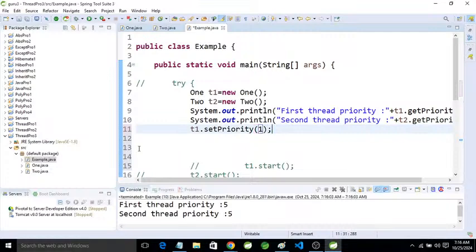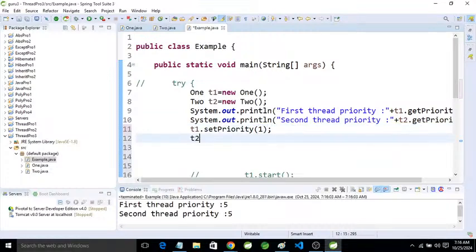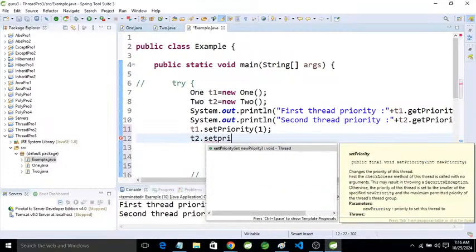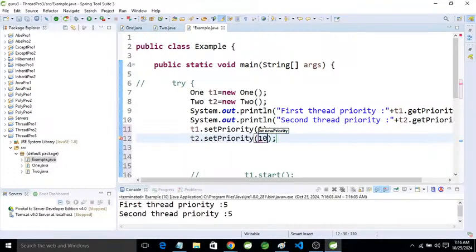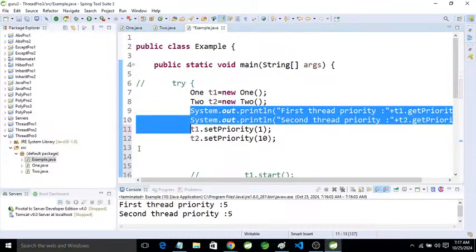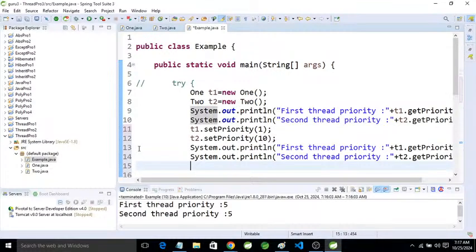Min priority, and t2.setPriority as 10. After that I'm going to check the current priority. Now I'm going to execute it.